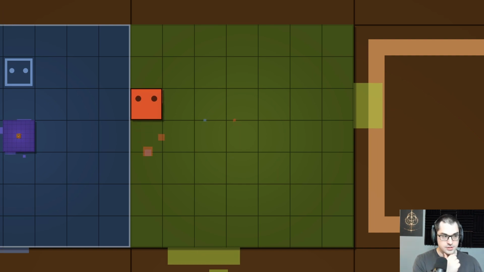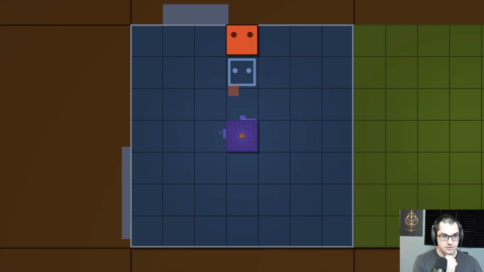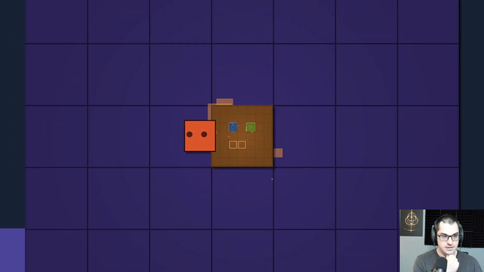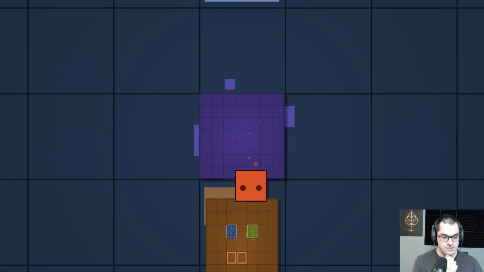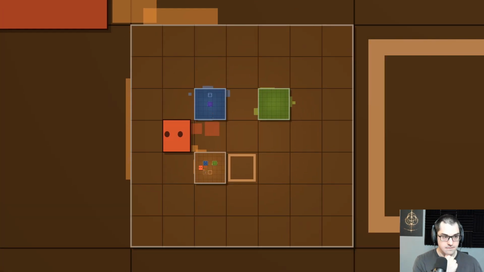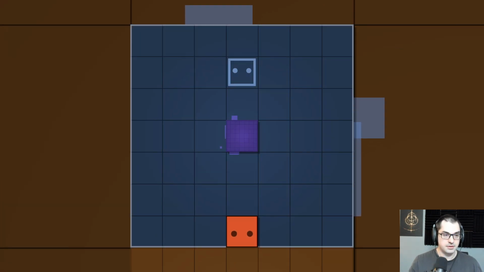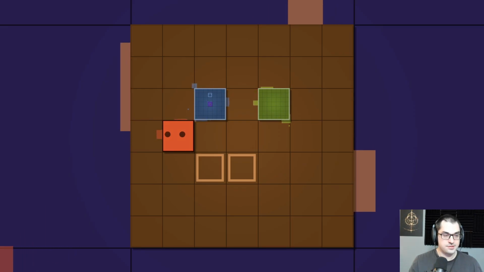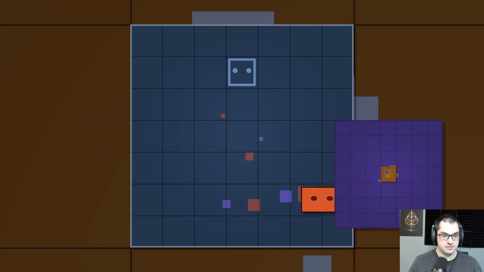Let's push blue out first. We have red, purple, blue. Green is gone. Need blue to be last. Push red out next. No, we're in red. Wait, what? Oh yeah, red's where all the goals are. Don't touch red. Purple's next then. Push purple out of blue.